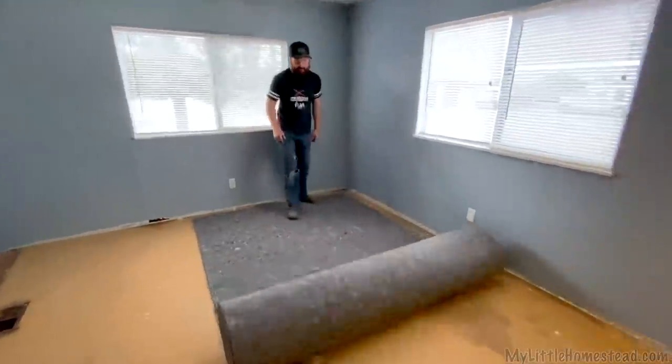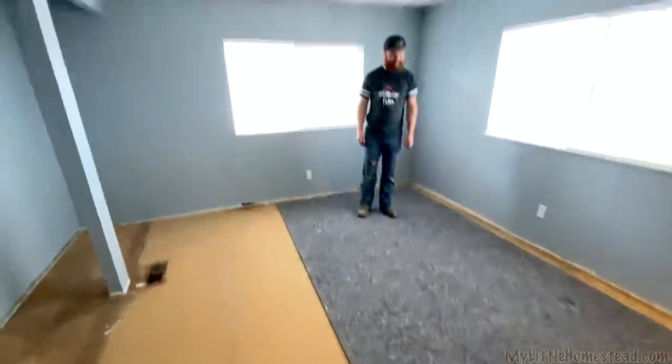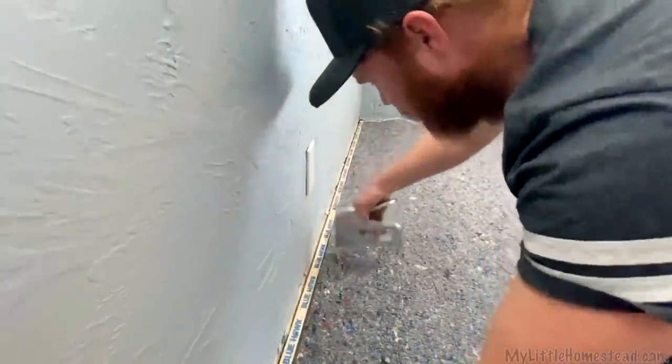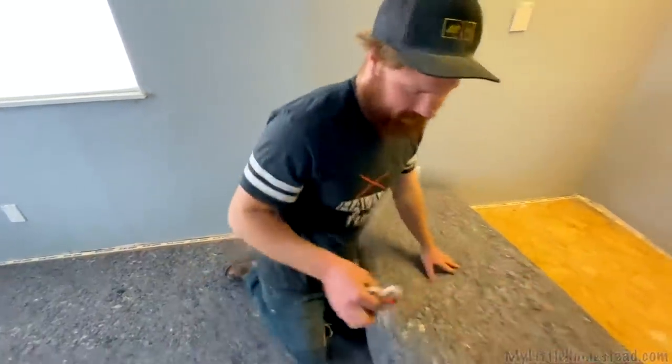I got some staples and I'm thinking we just try and staple it down first. Yeah, I think that's working fine. The trick is going to be on the next layer thing. Scissors? Yeah, I think that'd be a little bit awesome. Thank you.